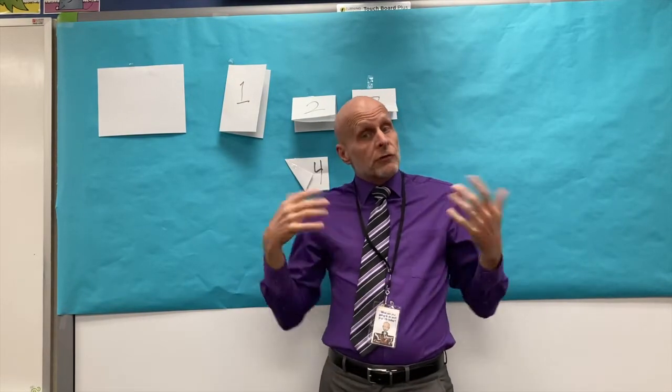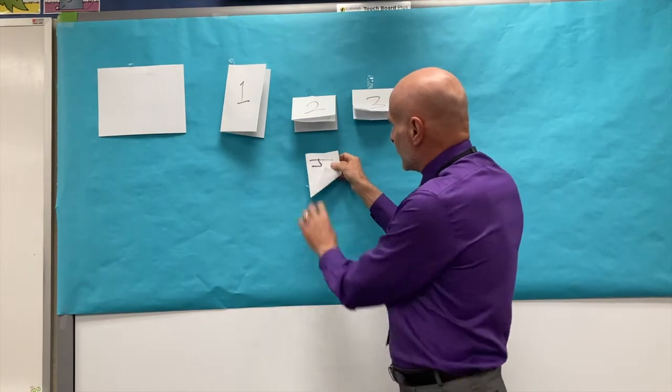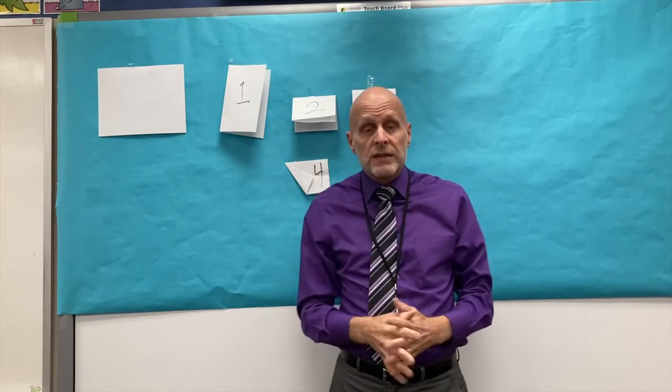A good way to tell if you've done step 4 correctly is, does it look like Nevada? So this kind of looks like the state of Nevada, except Nevada's that way. This will look like that. So it's Nevada that's been rotated.